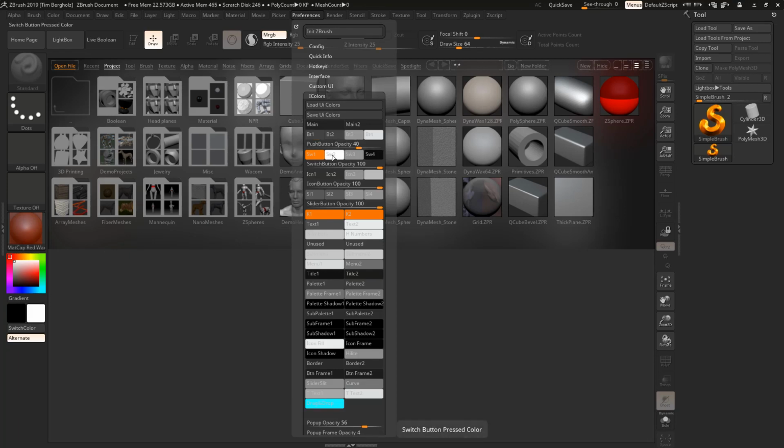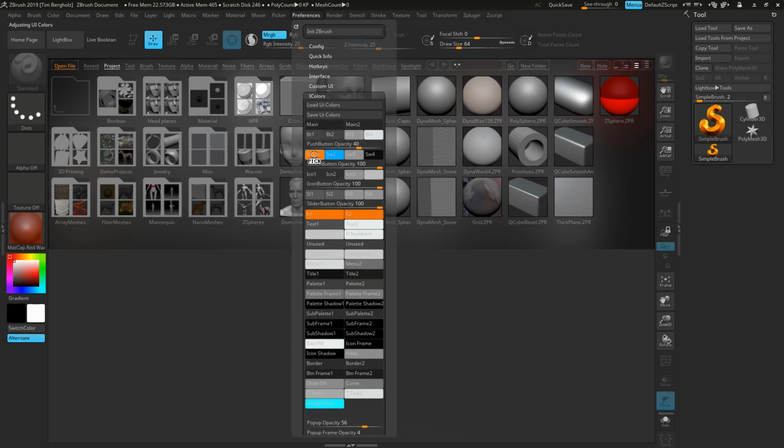Or you can just click on SW2 and keep the mouse button pressed and then hover over here to that color picker on the left side or anywhere really. And it will pick up that color then. Similar to how Substance Painter also does it with a color picker. And I like to have this light blue.